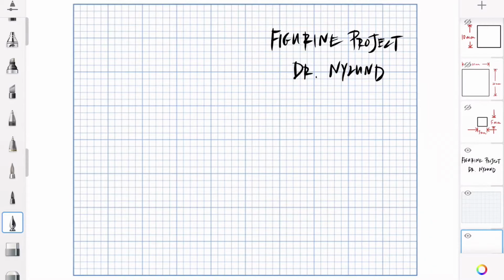The next thing we want to do is establish what scale we're going to use. So for my drawing, I'm going to let every one of the black squares that you see equal 5 millimeters by 5 millimeters. Now the first view I want to look at is the top view.